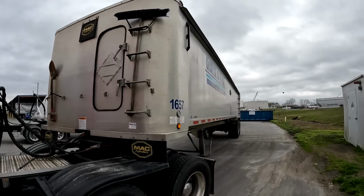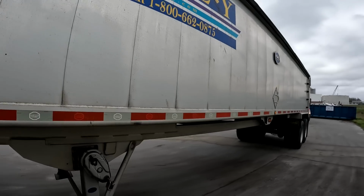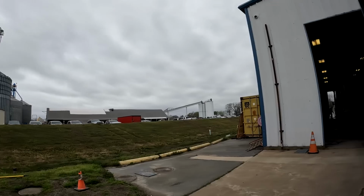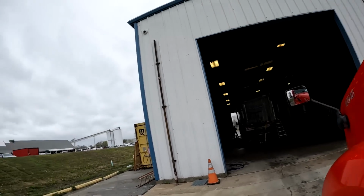I've been instructed somewhere along the trip before I get loaded with roofing granules to get a trailer washout, because I've only hauled roofing granules once before, and I did not pick up at this 3M plant. I picked up, gosh, it was up in Michigan, I think. But they're kind of particular about that, with the load getting contaminated. They're real specific about that. They want the trailer clean and no contamination, no other products or different colored roofing granules or anything foreign in the load. So that's what we're doing, getting the trailer washout, and then we'll be heading across the river about 5 or 8 miles from here to get loaded. And anyway, that's what we're doing.